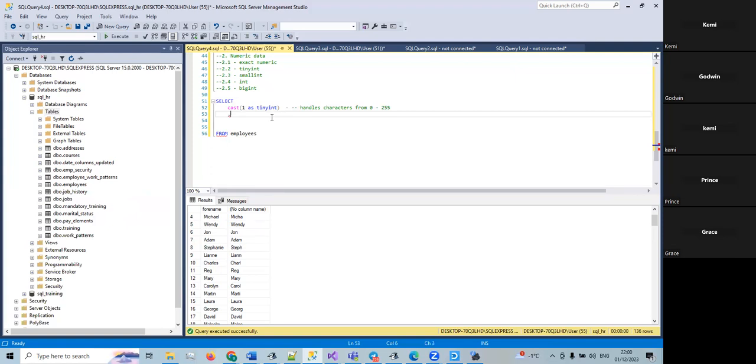And then we can also have 10,000 as small int. Small int.